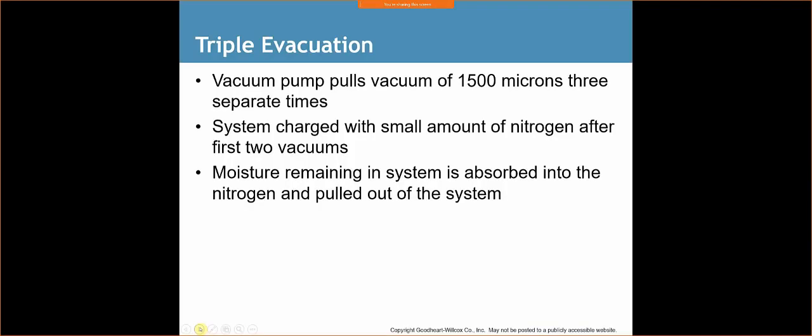Triple evacuation. The vacuum pump pulls a vacuum of 1500 microns 3 separate times. So what happens is we're going to start our system. We're going to pull a vacuum. We're going to pull to 1500 microns. Once we hit 1500 microns, we're going to introduce clean nitrogen gas. We're going to raise the pressure until it hits 0 psi. We're then going to pull a vacuum again until it hits 1500 microns again. We're going to introduce nitrogen, and then we're finally going to pull our nice deep vacuum. All right.